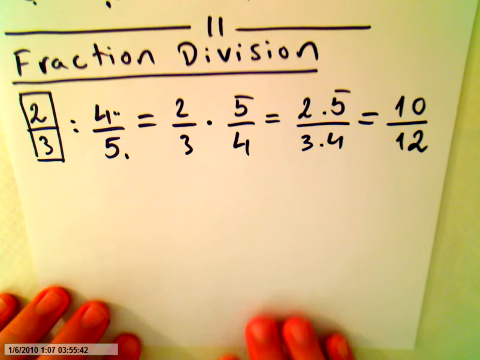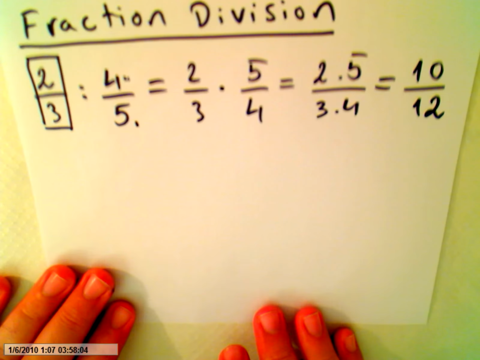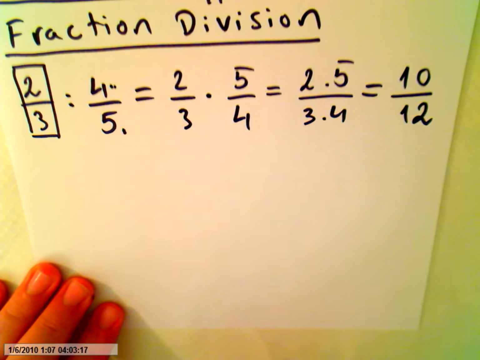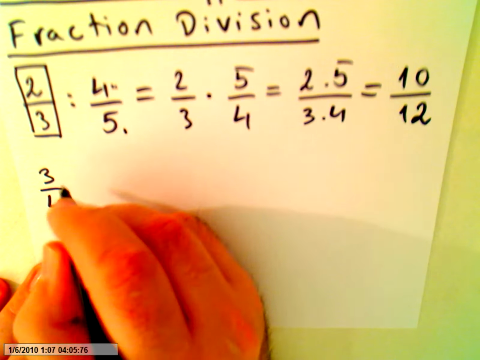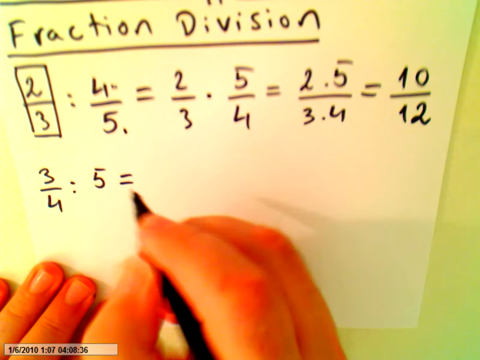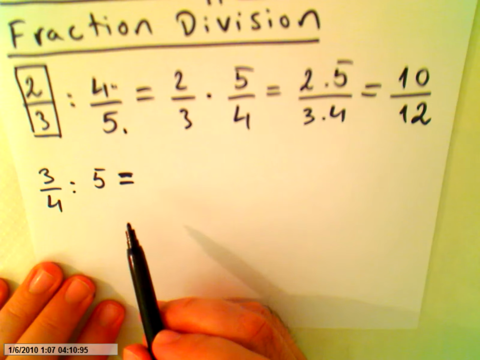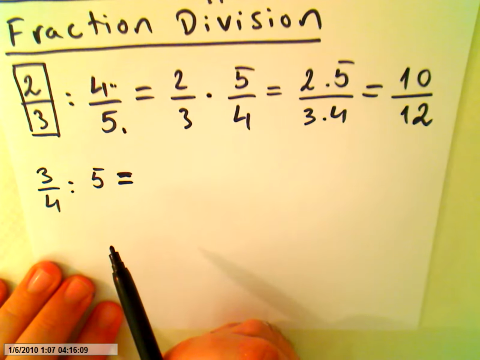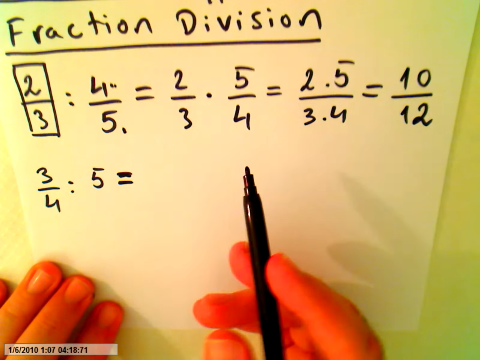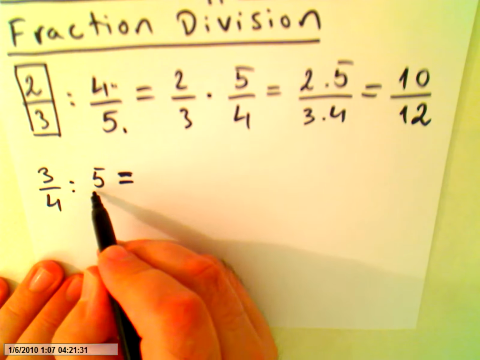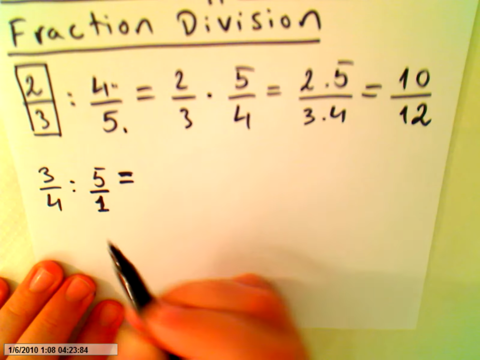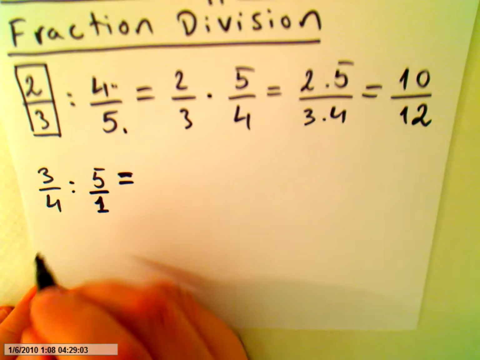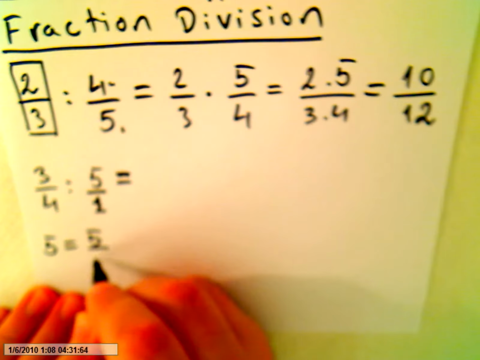Let me give you a second example that sometimes confuses the algebra beginners. If we have a number like 3 over 4 dividing 5, an algebra beginner will ask, where do I have a fraction here? Well, you always have a fraction. Number 5 is like having 5 over 1. 5 is the same as 5 dividing by 1.